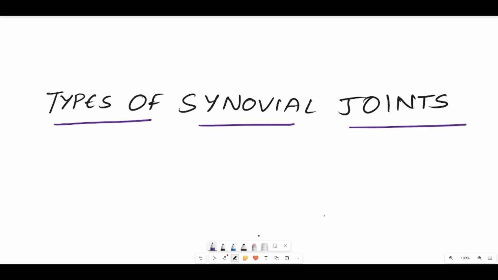In the previous video, we discussed the types of synovial joints, their names with easy tricks, and also we saw the general characteristics of synovial joints with a diagram. But today, we will go deeper into each type. We will look at all six types of synovial joints in detail with examples and the diagram so that you can understand them clearly and write a perfect answer for the exam.